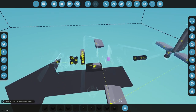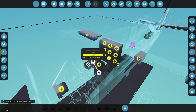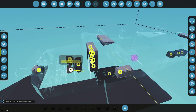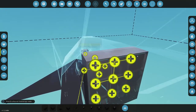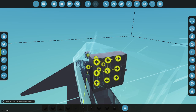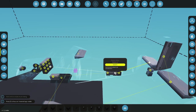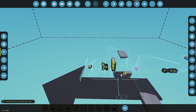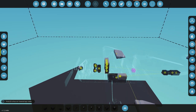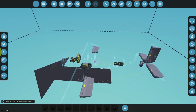All right, where's my battery now? Battery's here. Let's start disconnecting some of the stuff here. Come on, dude. Disconnect. There we go. Alternators will go straight to the battery. Battery will go to this side. Make sure my panels are all connected. Panels will go to here. Control surface will go there. This will go to the connected side. Gyro will go to this connected side. Gearbox is not switching, so it doesn't need that. This will go to that side. That is our power. Okay, good.